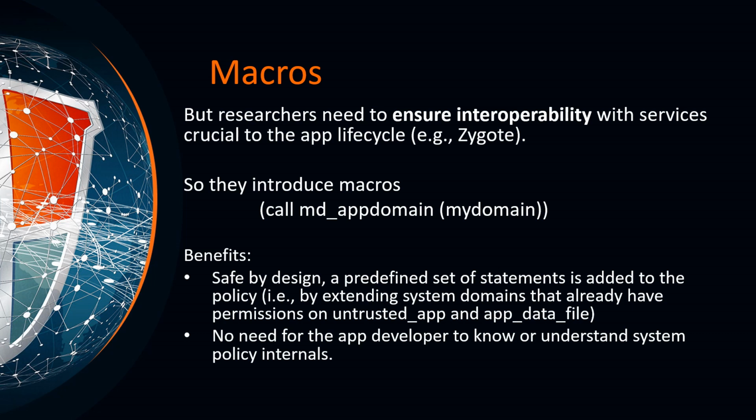But researchers need to ensure the interoperability with services crucial to the app lifecycle, so they introduce MACROS. The benefit is that it is safe by design. A predefined set of statements is added to the policy. There is no need for the app developer to know or understand system policy internals. The policy is not bypassable, since the modules are loaded before any application starts.